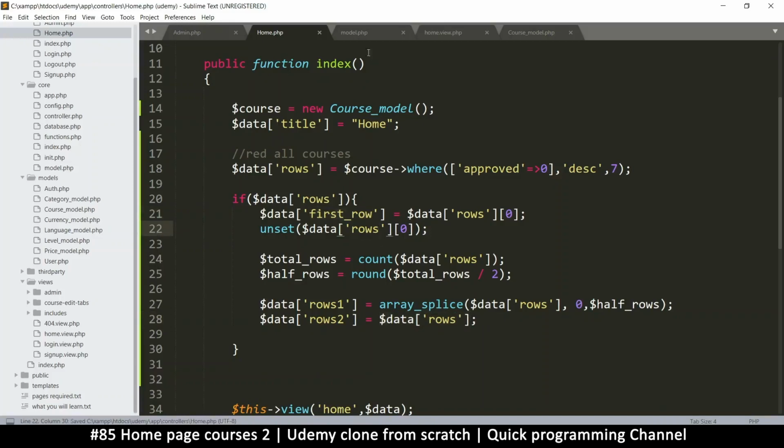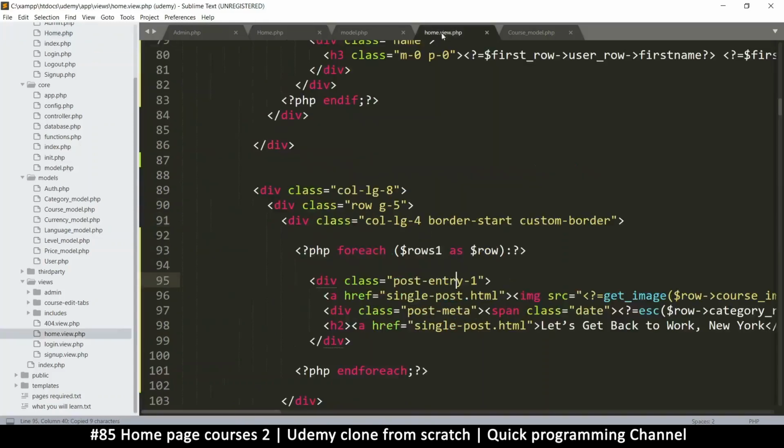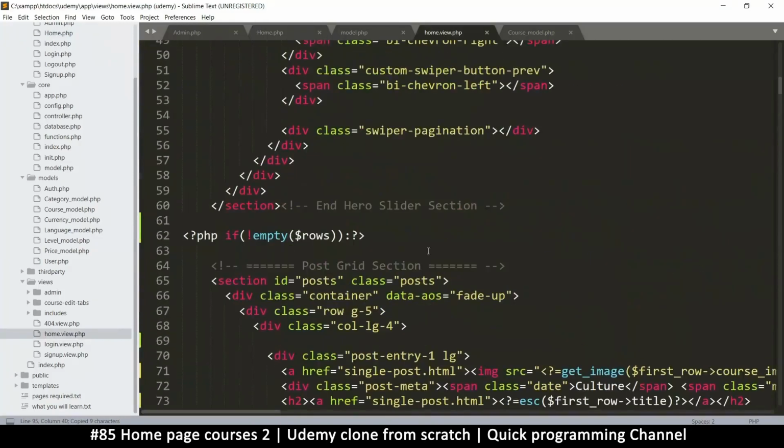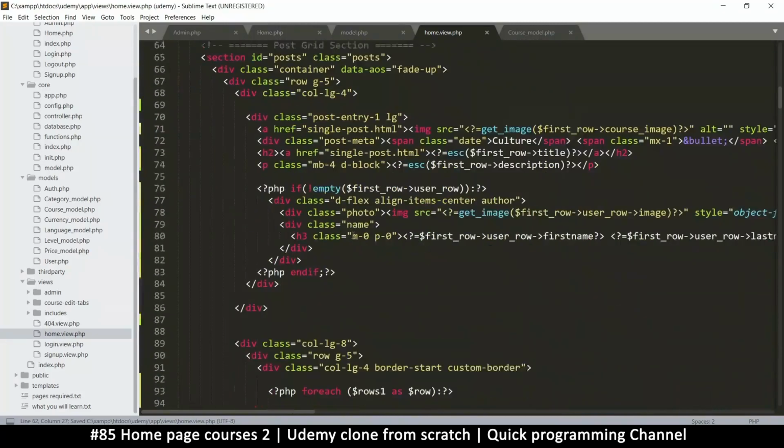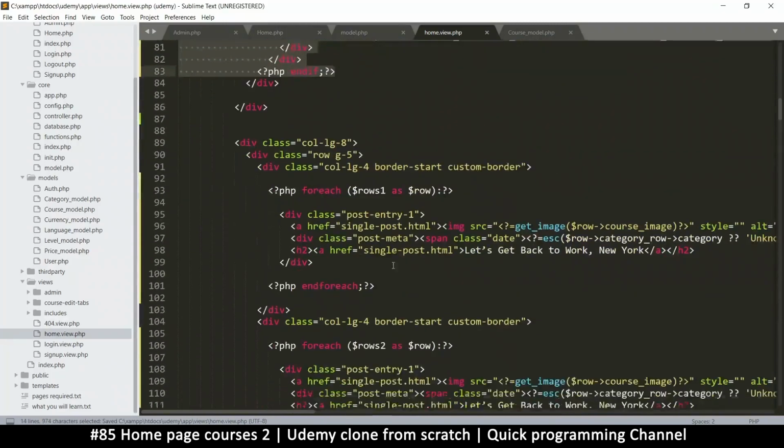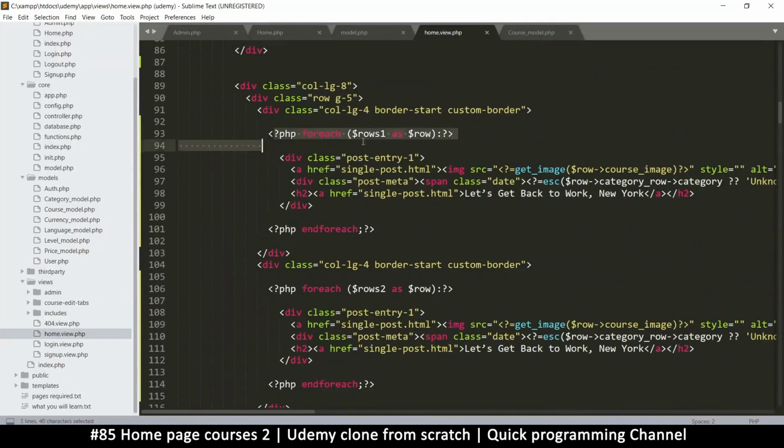That's what we need to check for in the view instead. So I'm just going to copy this, come to the home view. Instead of checking if this one is empty, we'll check if first row is empty, like that. So if it's not empty, then we go ahead and do this, and then we loop through these guys.